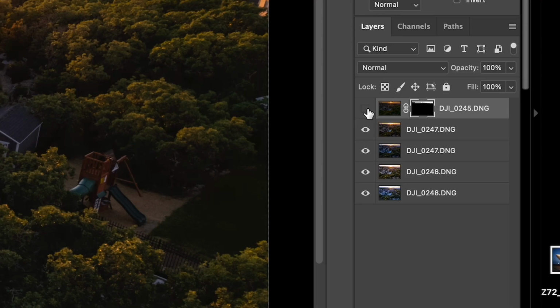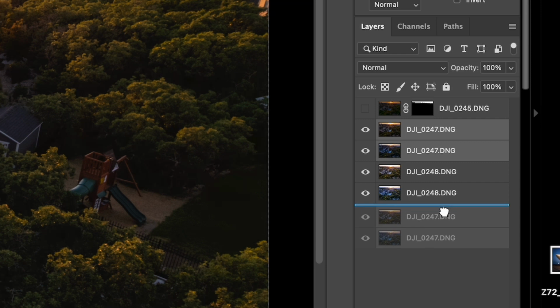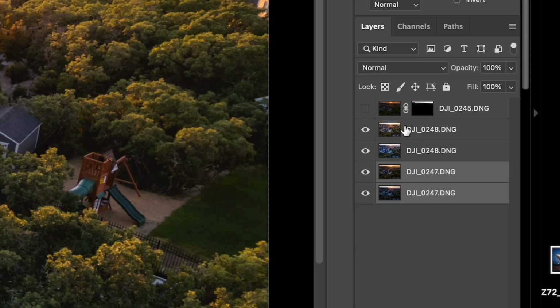I may even turn that off just because I find it a little distracting while I'm working with the other layers. So I'm turning that off. My next two layers here are the gold and the blue dark. I like them with the gold on top. I like to start with the blue and then put the gold into the blue. So I do like that order, but I want these two lower. So I'll make those my first two layers.